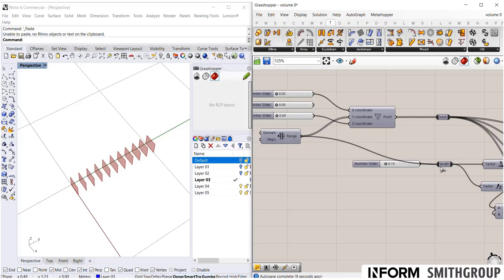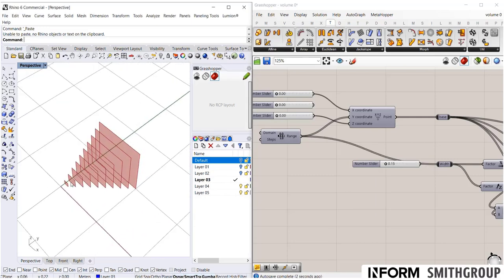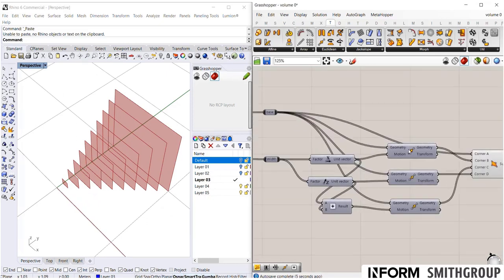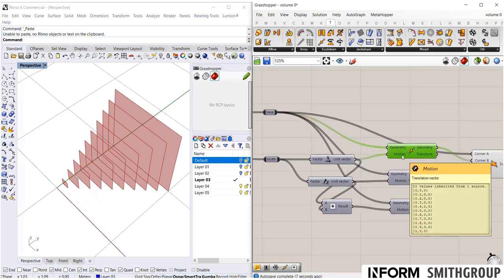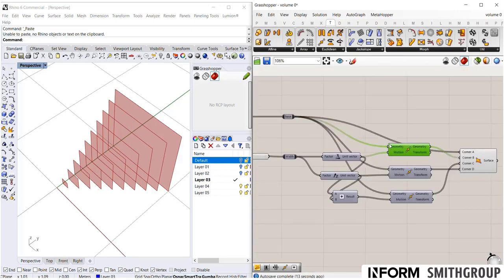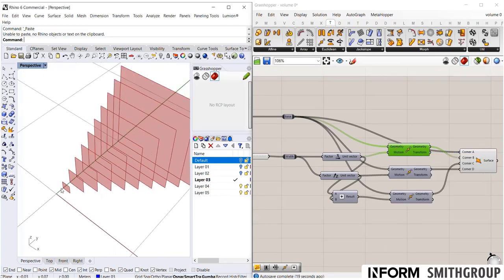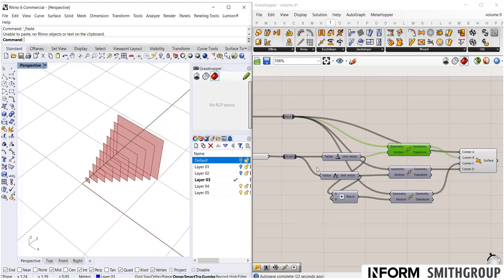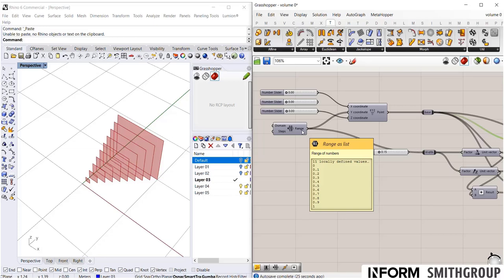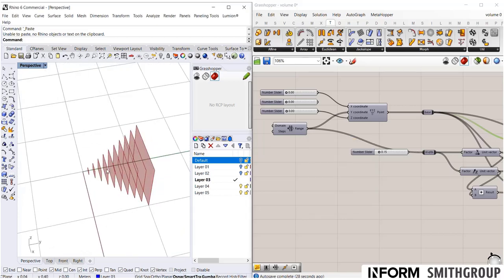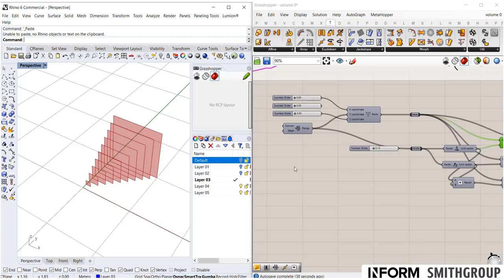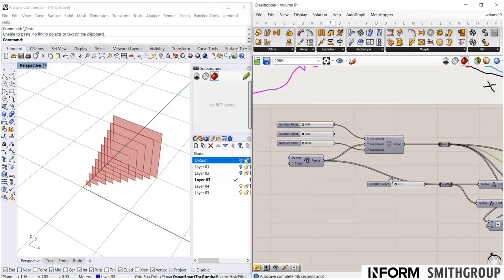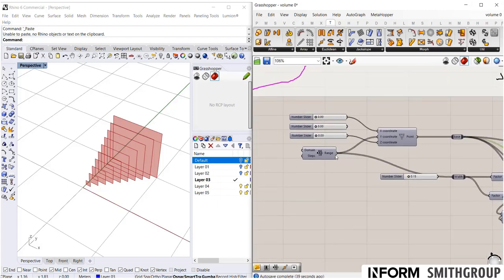So if I simply take this range and override the width, you'll see now for every single time the move command happens, in this case the vector, I'm now piping in one different length vector for every single point that I have. So the first point, it's going to move it 0, which is why no square showed up. The second one, it's going to move it very slightly until by the end it's getting a larger value. In this case, it's following the exact same logic as my base point. So this is starting to show you how you can create some very complicated forms simply by manipulating the same basic script.